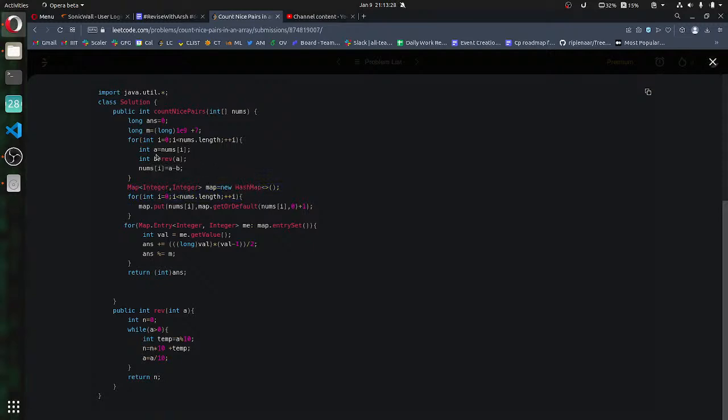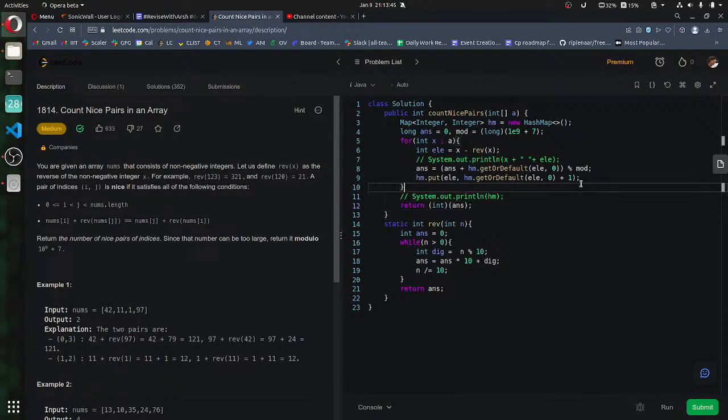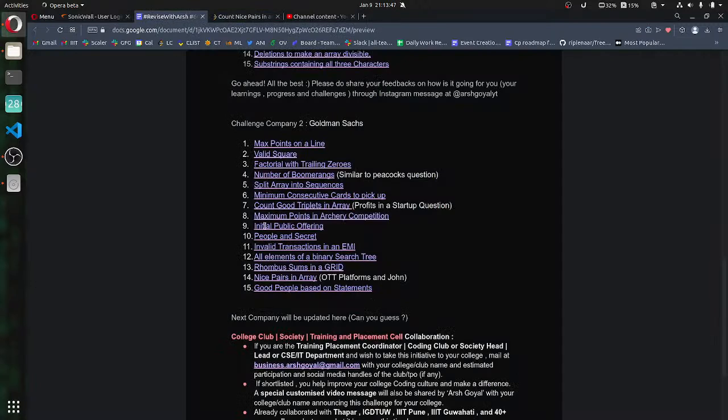For nums length, a equals nums i, b equals reverse of a. Okay, they are pre-calculating. Yeah, that is also a way, but our solution is a kind of linear thing, and I think that's good. Okay, next.